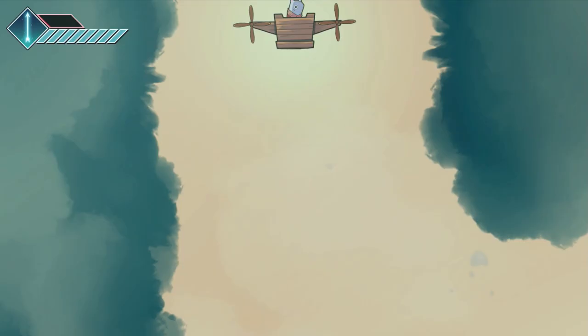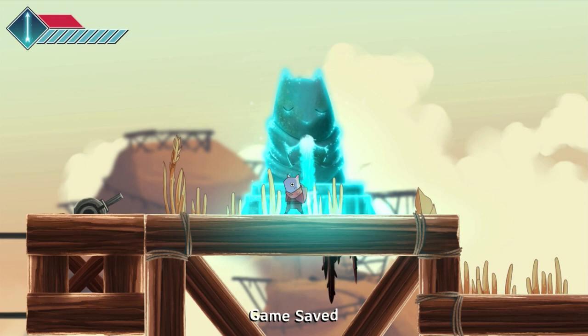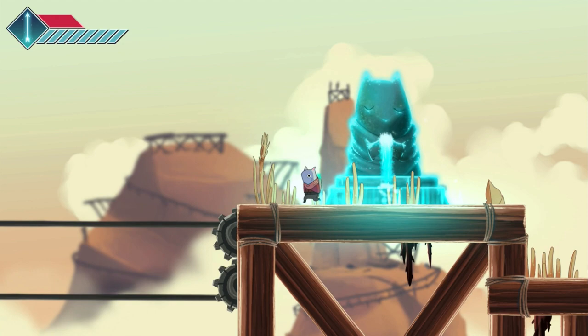That is really hard, because it's just a matter of dodging. It's not really a boss. You're not really attacking, you know? Oh my god, we made it to Inverness Island. Jesus. We made it. I guess I'm going to end the video here. Wow. Wait, what does this do? Oh, shoot. Oh, I see.